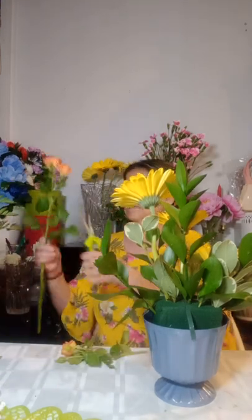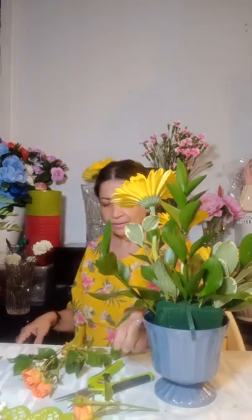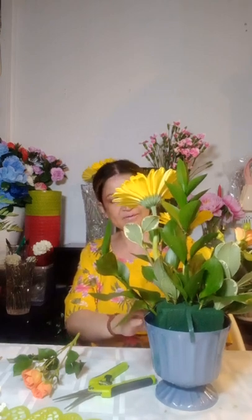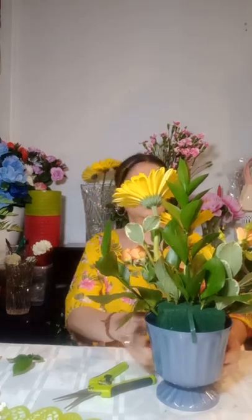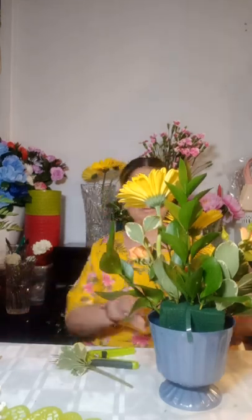So I'm cutting it separately. And I told you this doesn't need so many flowers because this is a different arrangement. I'm making the arrangement in ikebana style, and that's all I'm using, roses here. It looks beautiful, not too many flowers. A small container looks, you know, cloudy. So far I'm done with my roses and gerbera.